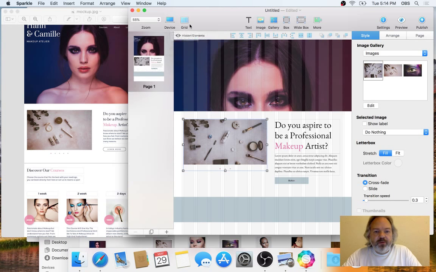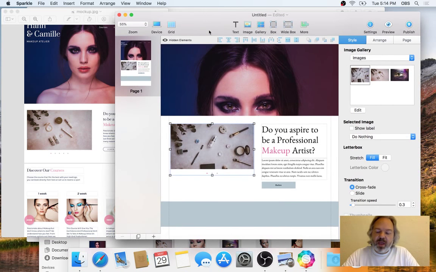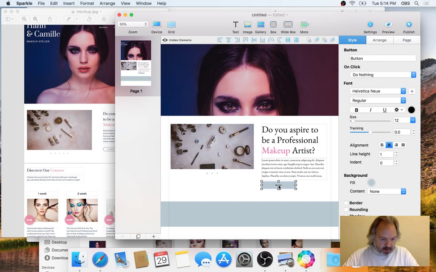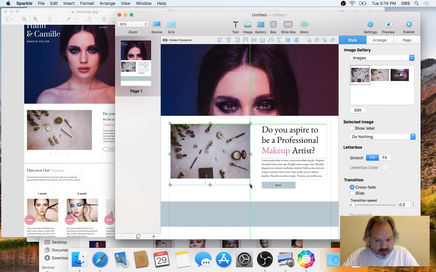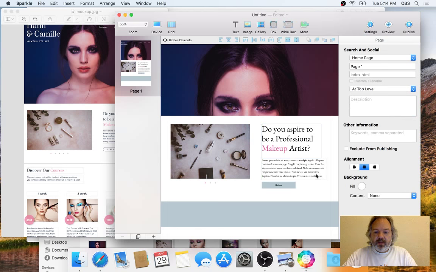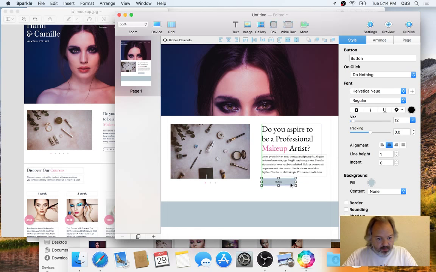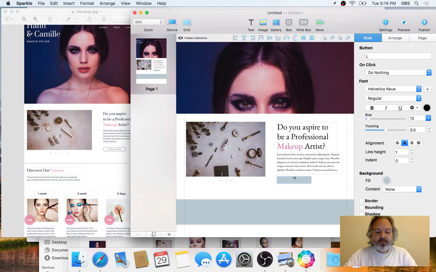I actually prefer eyeballing things more, so I turn off the layout grid. That's perhaps a habit of how you work or personal preference. So I kind of made this slightly different proportion, so I'm trying to make it closer in aspect. Perhaps the text should be slightly smaller, so I don't know if there's a predefined one, and something like that. And make the button more similar to the mockup, so learn more.